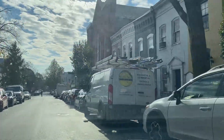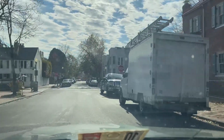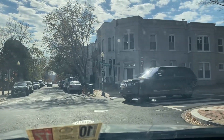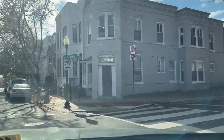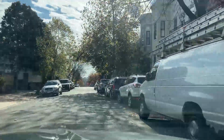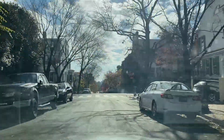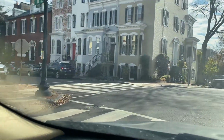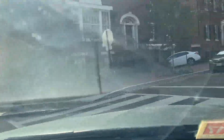One thing you'll also notice in this drive is, and this street seems okay, but probably one of the knocks if you don't live in Georgetown, people who are visiting Georgetown will always comment on how narrow the streets are. So you'll see throughout the video as you're coming up on a car, there's a slowdown or a car is kind of maneuvering, and it's not because they're scared drivers. It's because the streets are super narrow. So you just got to be careful. Sometimes you can't drive too fast down these streets.